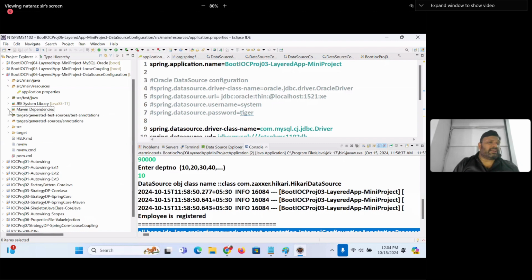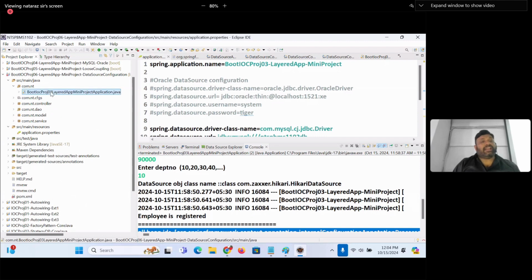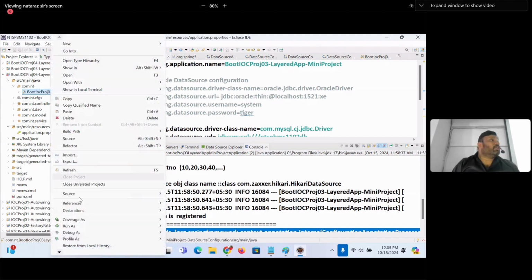Is that clear, my dear? Super, guys. Let's run the application. The HikariCP jar is there, other jars are there. It will make the Oracle UCP related connection pool.